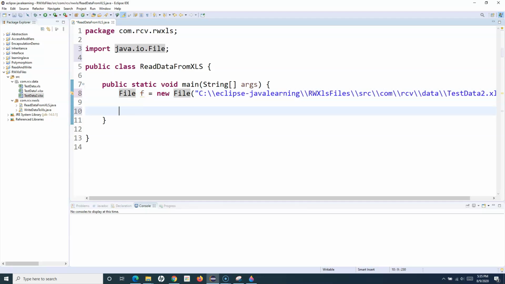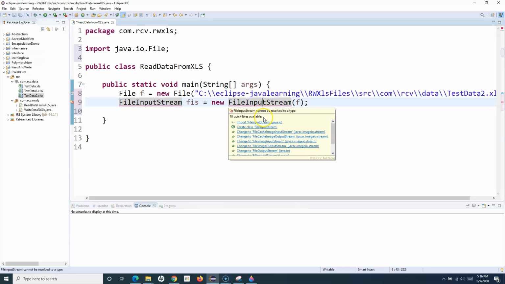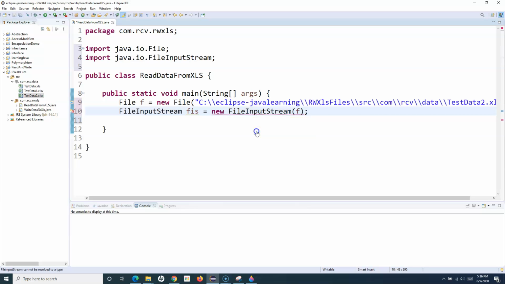Now the next step is to create an object of FileInputStream. To write any data into a file, we create an object of FileOutputStream. To read, we need to create an object of FileInputStream. That's another class in Java, and it takes the reference of the file that you have specified, the new file that you have created. So we'll say new FileInputStream, and pass in the reference of the file we have created. Now just import FileInputStream and then add the throws declaration.